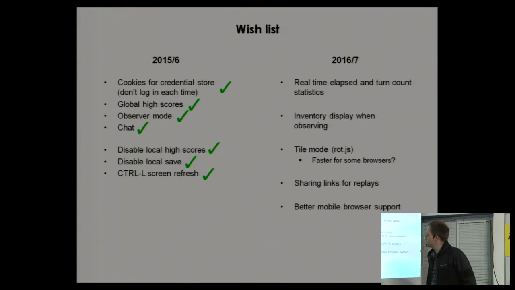When I talked about this last year, I said I wanted to do cookies for credential stores, so you don't log in each time. I do something equivalent with local storage now, as well as global high scores, observers, chat, and doing a few things in the Brogue source code to mean that you can't, for example, save your game on the server and try and reload it on the server, which isn't how you're meant to use it.